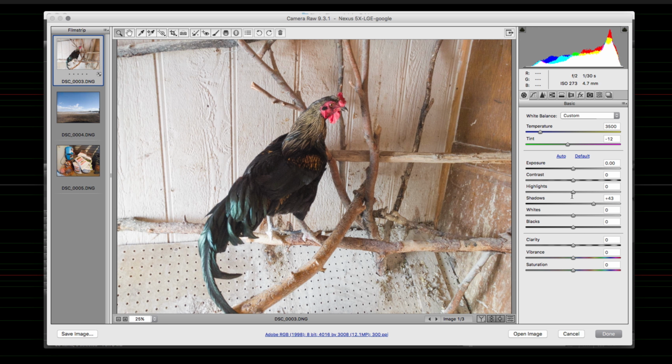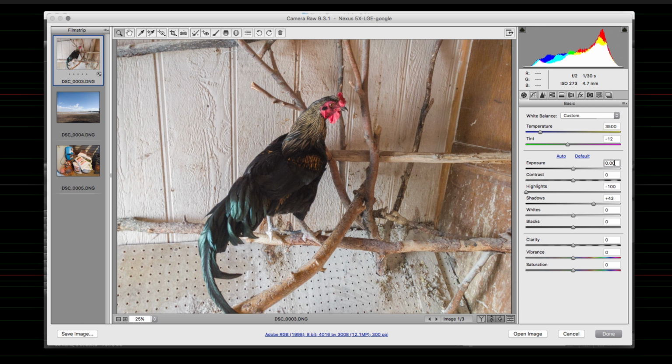So we got some of the feathers back, but I'm being very distracted by the bright glow from this chicken coop's door that you can see. The door is open. I snapped a picture of this bad boy before he could move, because I wanted to get a picture of his face. It's really important to get the soul of the animal. It brings the soul of the rooster out when you capture their eye that has almost no emotion. So we're going to grab down the highlight slider and just bury it.